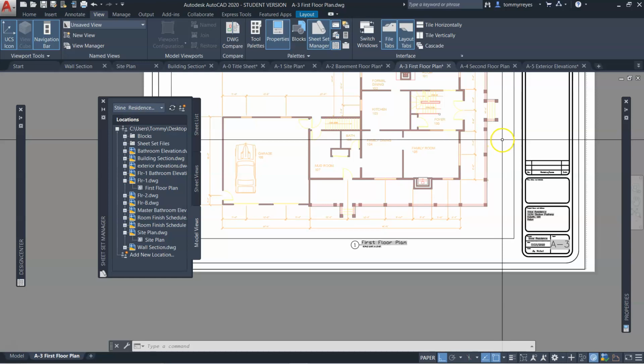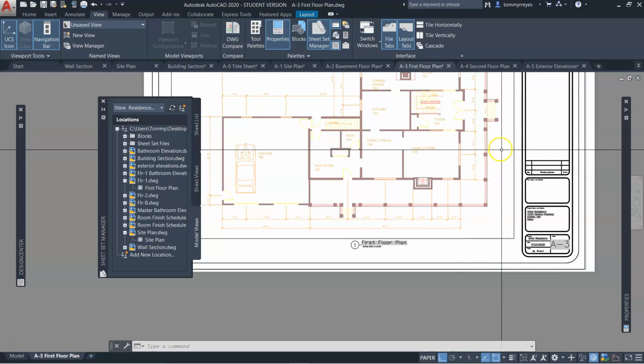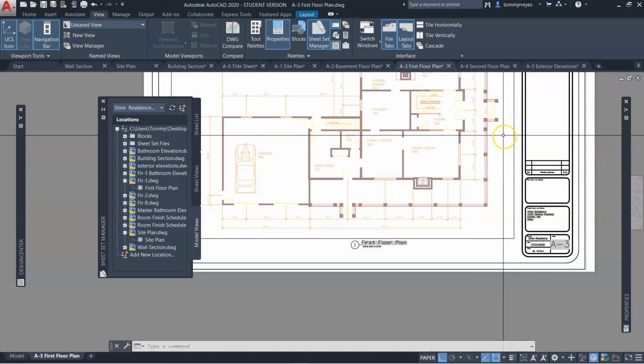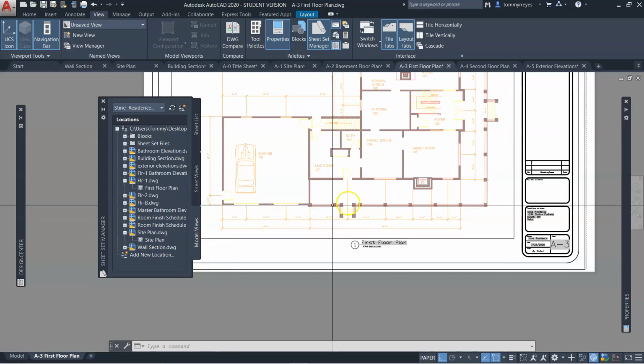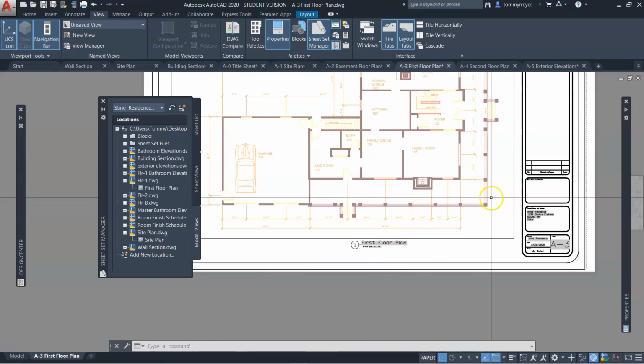Let's just say this is the south side. South elevation, there's an arrow pointing this way, indicating that this callout is referencing an elevation, and this elevation is going to be on a different page. It's going to be on A-5, and the number that is referencing, because there's going to be two different elevations on that page, is number 1.